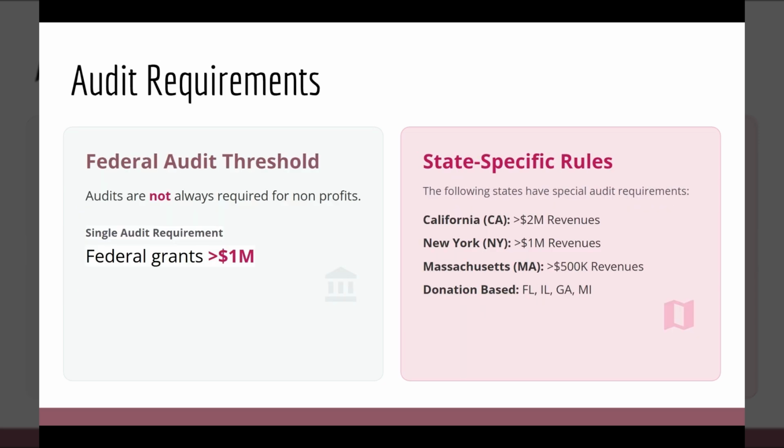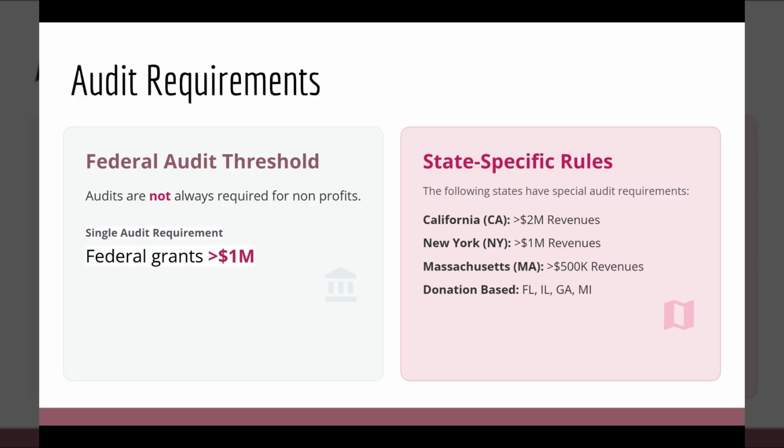I like to put this slide in here about audits. If you're receiving federal grants, you have a federal requirement to get an audit. If you're not receiving federal grants, the federal government could care less if you have an audit completed or not. At the point that you're receiving $1 million in federal grants, you will have been having audits done for a long time by then. But the only people who would care that you had an audit would be the state that you're operating in.